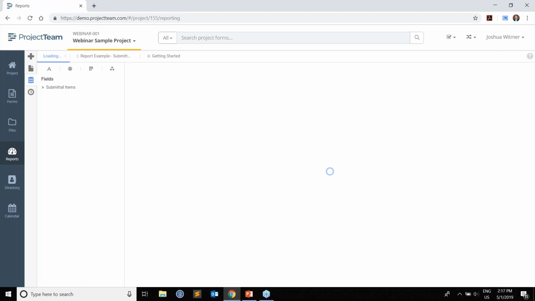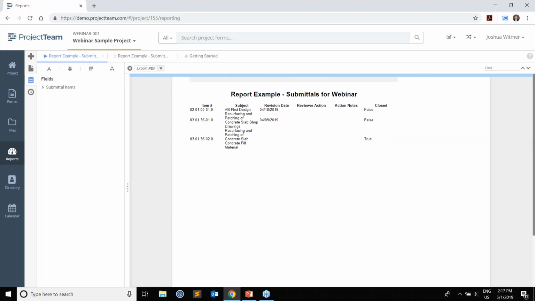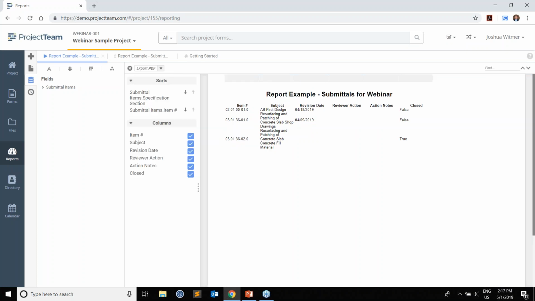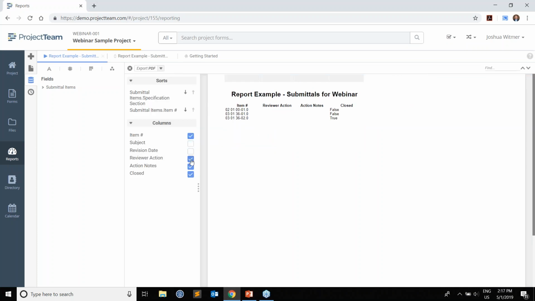And if I run this report right now, it's going to work. It's going to give me 3 different submittals. The information is a little bit cramped, but if I hover over this, I can see all of those labels up there, which is nice. If I open up this side panel, I can get rid of information and filter out information if I want to. Okay, and then I can just export that to PDF. So it gives me the information, maybe not so pretty, but it gives me the information that I need. I can filter out that information however I want, and then get the export that I need, whether that's Excel, PDF, rich text, or comma separated, if I want to maybe import that into another system.